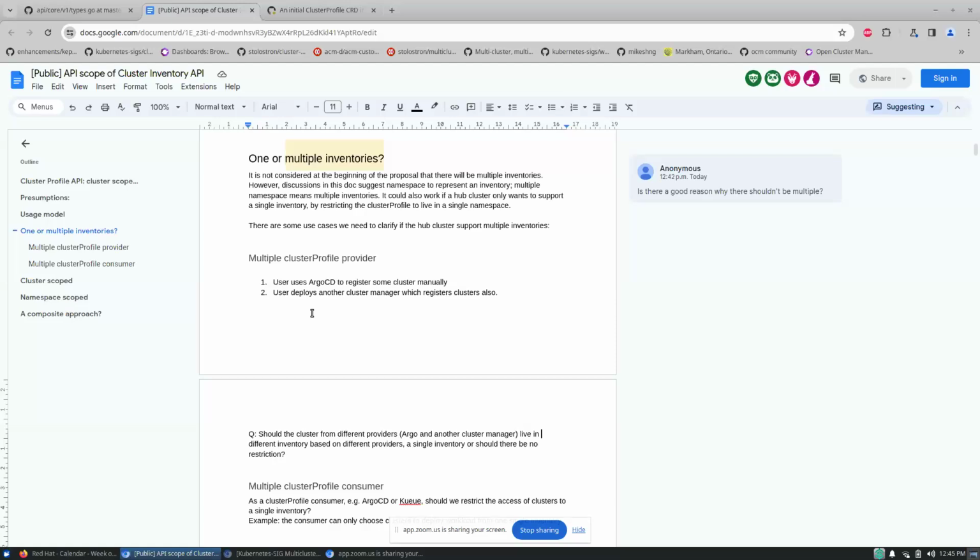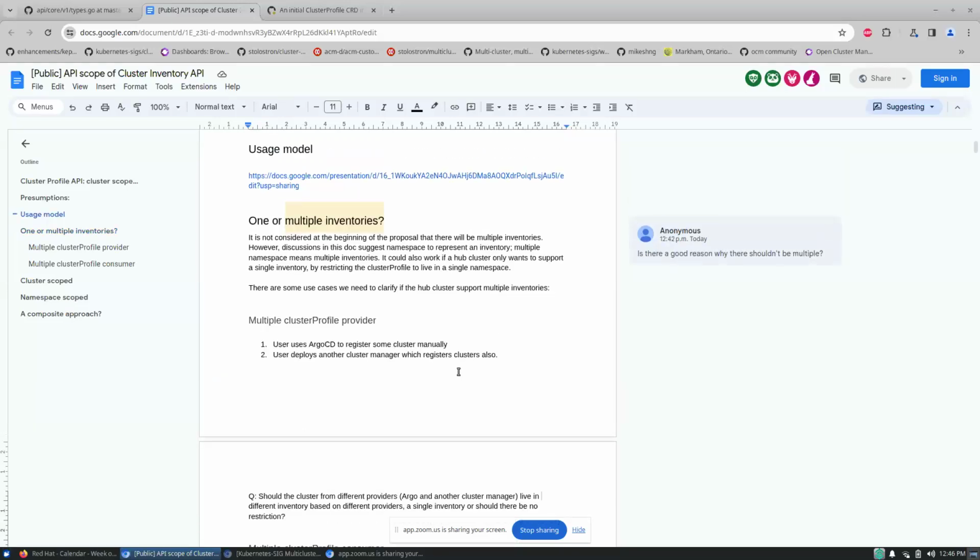Yeah, the reason I ask this is I think most people have this cluster set as an inventory assumption, or at least I had this mental model. And if we have that, then the namespace sameness, if we put multiple inventories into one hub cluster, I don't know how we do that then. It's getting difficult, at least for me, to think through when combined with MCS and other things. I'm not saying we don't want to support that, but if we do, we probably want to also think through what it means when we have multiple quote unquote inventories in one control plane.